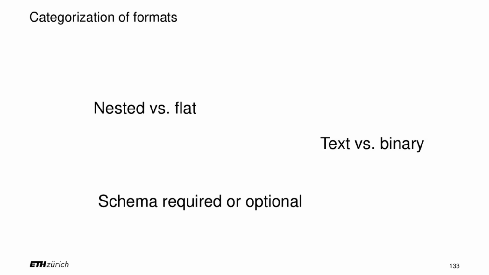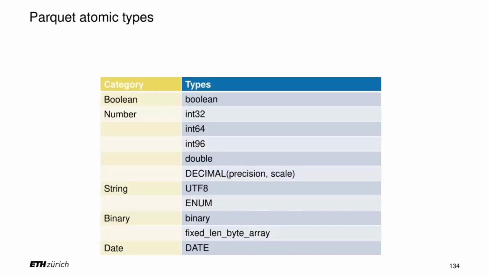I'm almost done. What I want to show you now is not just yet another thing to learn. No, that's to make you feel good. Because I told you that last week I gave you a very generic introduction to data types in schemas, and I told you that's universal. The names might change, but it's universal. And just so you see, these are the atomic types in Parquet. I don't want you to learn them, but what I want you to see is the kinds of types you have are not surprising. This is always the same kinds of types.